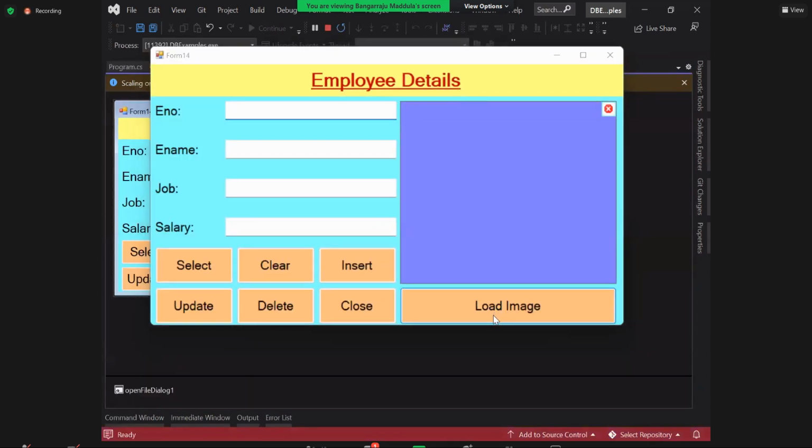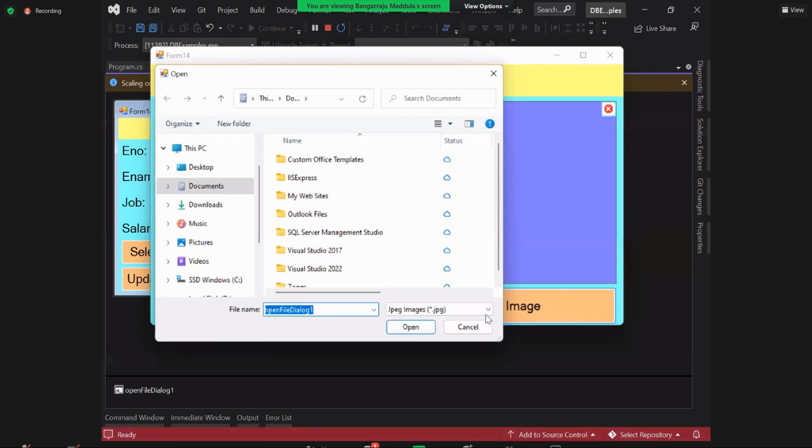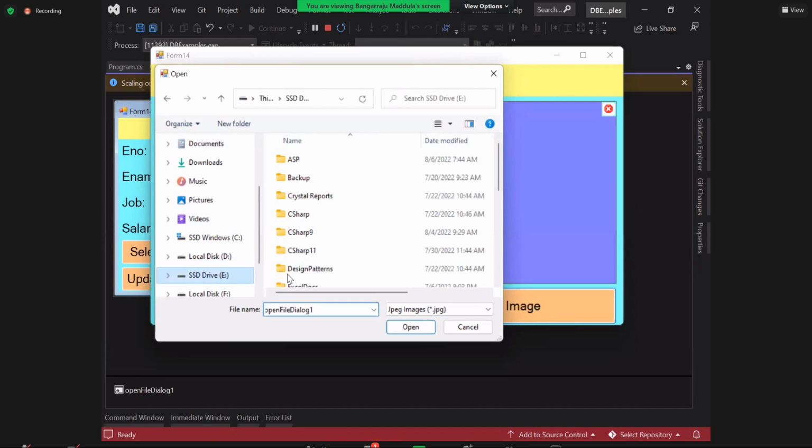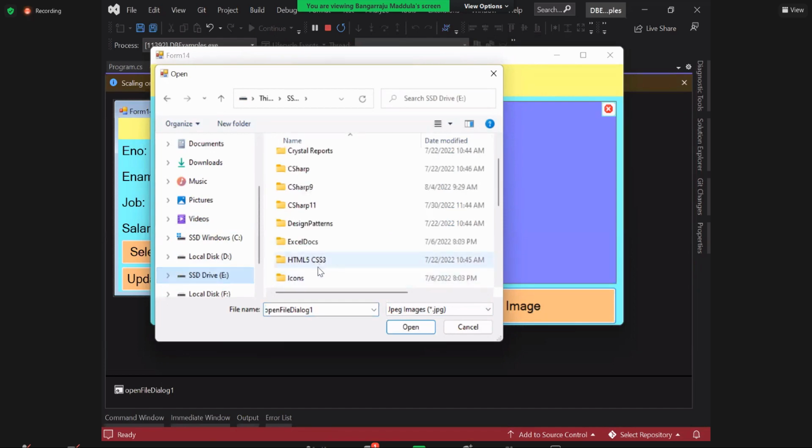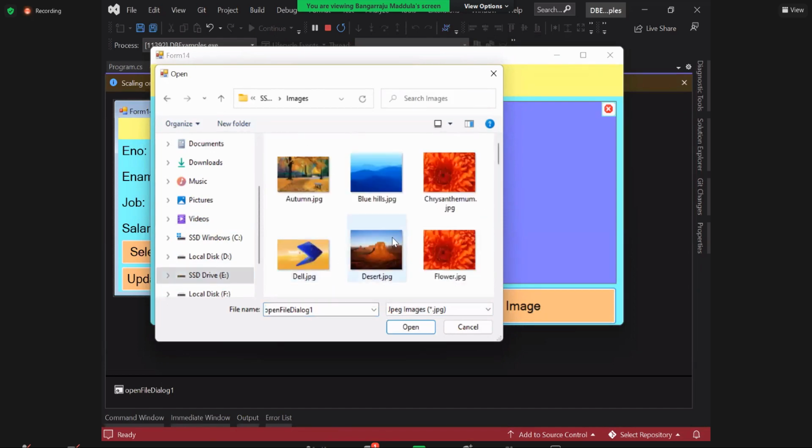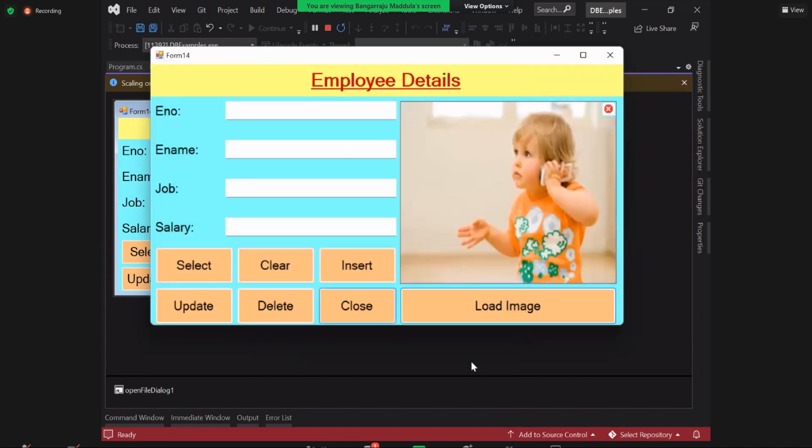Load image opens the open file dialog. Select an image, go to images, select some image. That image should come there. Okay, now that image is coming there.